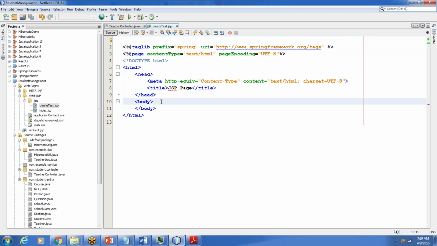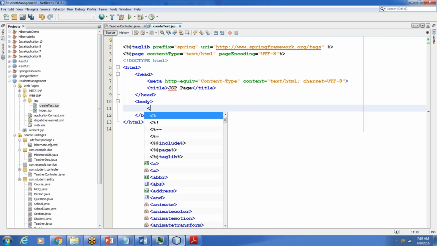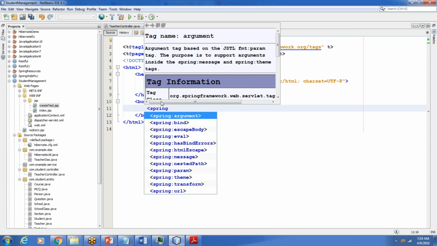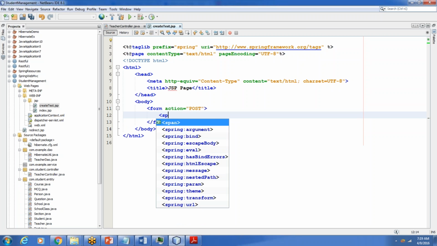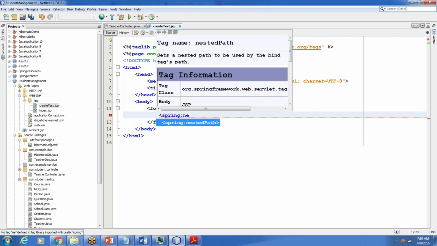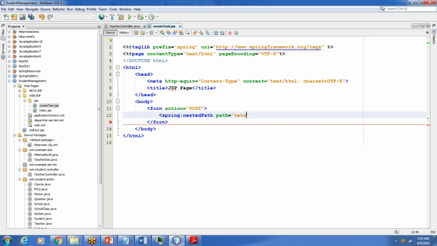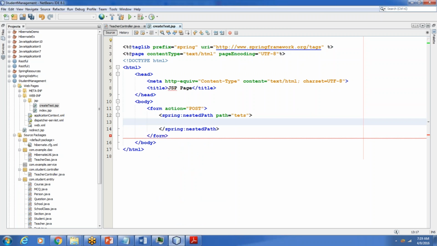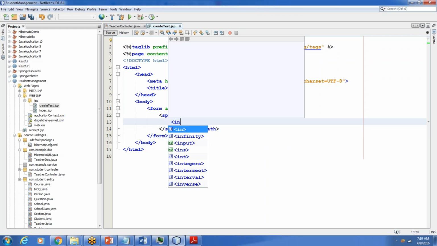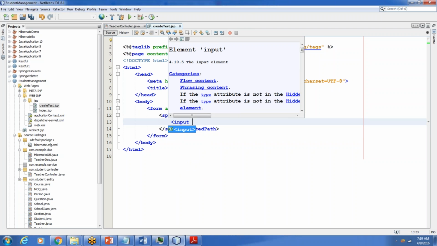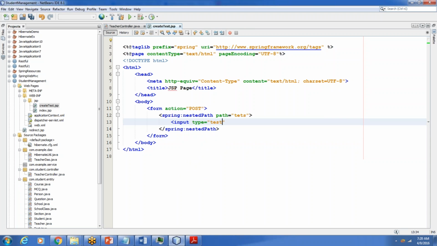So create a form that will match the form fields. Form action is equal to post, form nested path, path is equal to the name of the object, and then you have input type is equal to text.